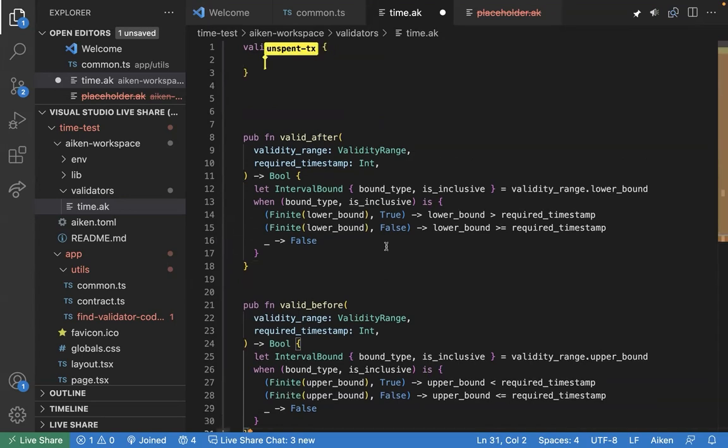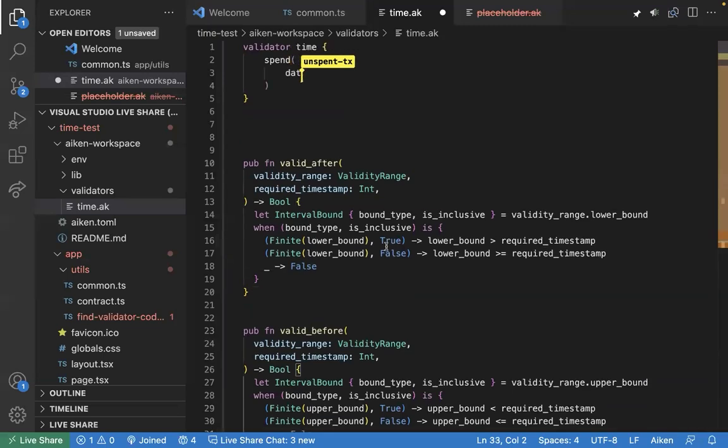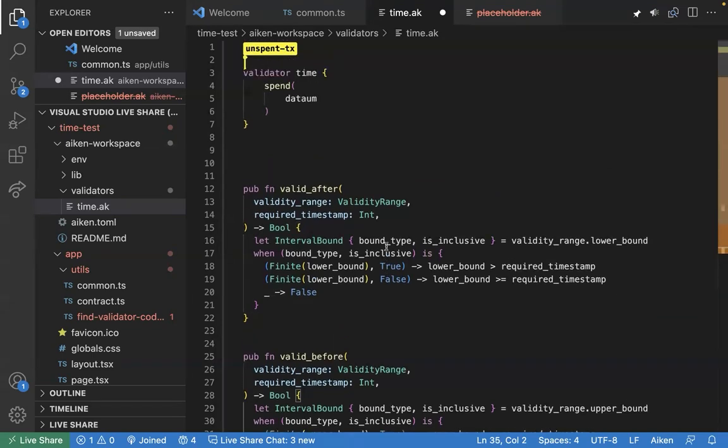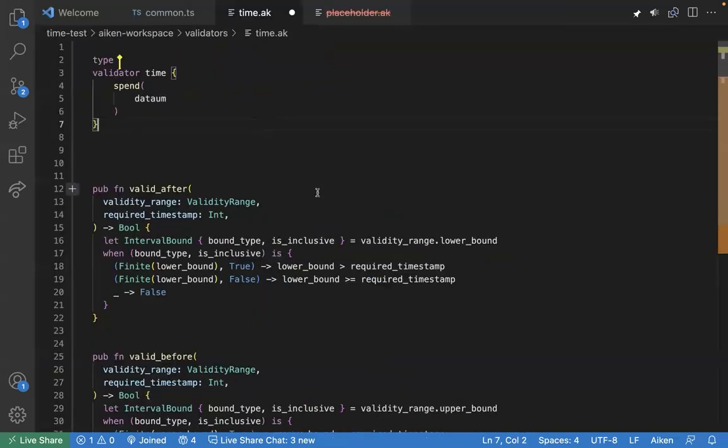So the validator is probably going to get a spend. Yes, but I think you should define the datum first, like a datum type. So import datum types. These are the components or sections of a validator in an Aiken file.